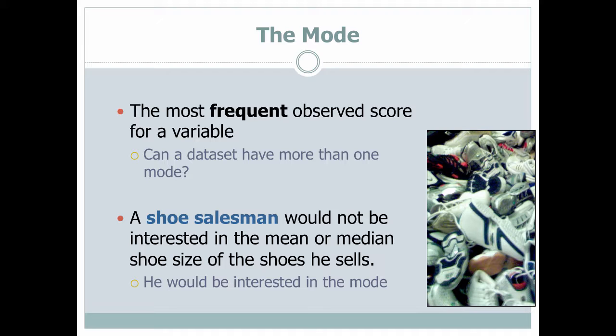Now, the question is, where can the mode be useful? Well, let's take the shoe salesman, for example. Okay. When a shoe salesman wants to stock up his inventory, he or she is not interested in the mean or the median. Okay. He's interested in the mode, the shoe size that sells the most. So, for example, if most of his clients were a shoe size 7, 8, and 9, there's no reason to stock up on any shoe sizes that are 11 or 12 or 13, right? But if you calculate the mean, or if you calculate the median, you might get a different value. But simply looking at what most people buy, you will get the mode. This way, it can be very useful for certain occasions.